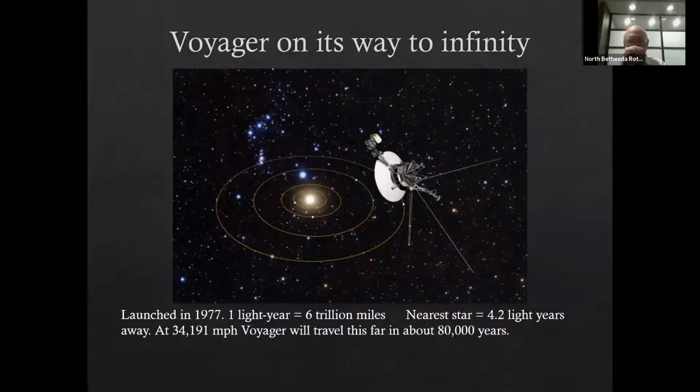So now, in terms of just thinking about space, this is the Voyager spacecraft, which was launched in 1977. And I've been interested in this. I followed this Voyager for my whole adult life, as it took a grand tour of the planets, Jupiter, Saturn, Uranus, Neptune, and then on its way out of the solar system completely. And it's now beyond the range of Pluto, beyond the solar system. So that's basically in a lifetime. That's as far as it could get.